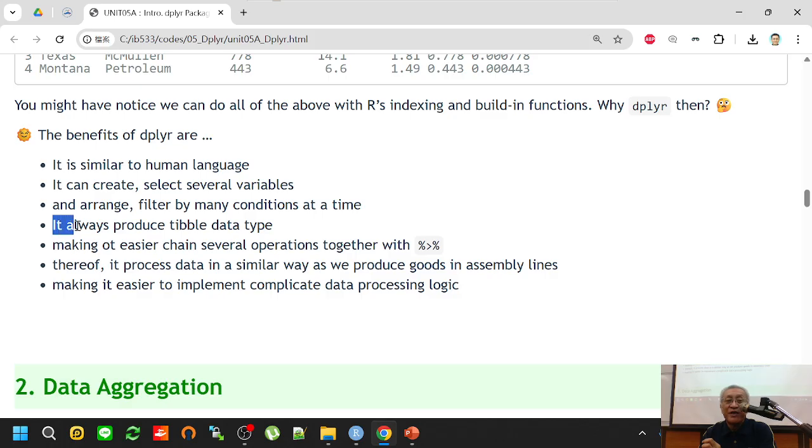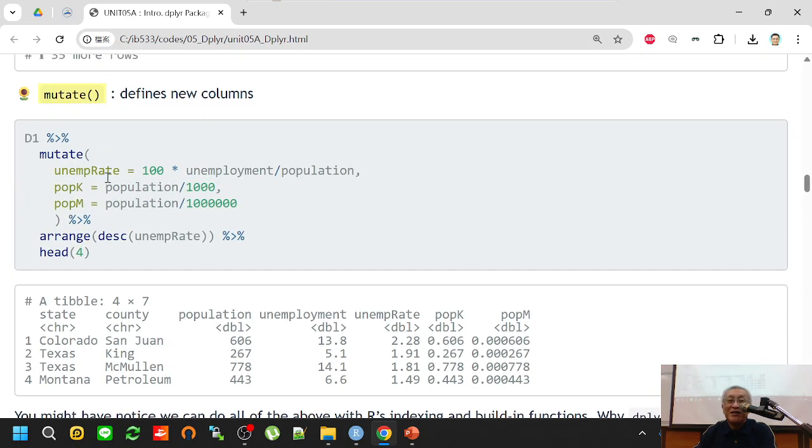Another important benefit of dplyr is that most of its functions take a table as input, and the function also creates a table, right? So that makes it very easy to chain them with this operator, right?